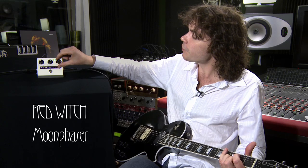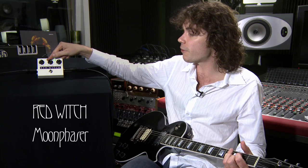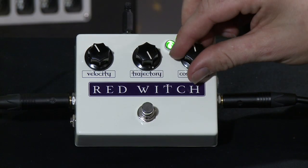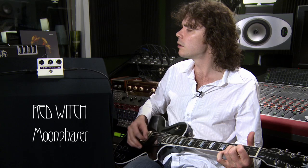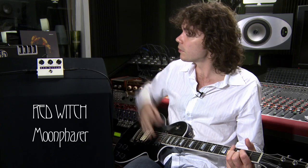Now, to just jump back for a second, we've got that first position, which we've already heard, which is the first phaser. Then we've got the second position, which is the first tremor phaser, and it sounds like this. It's quite a delicate sound, not as pronounced as that tremor phase we were just listening to. Next position is the second phaser. This makes me think of Pink Floyd a lot too. Next position is the tremor phase we were just listening to.